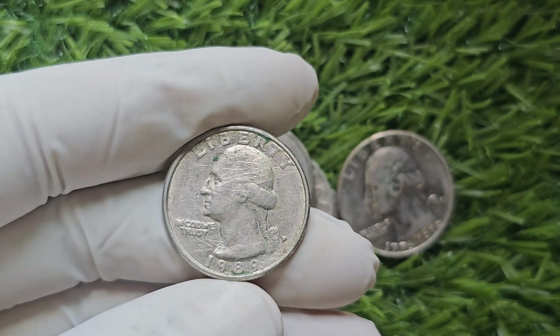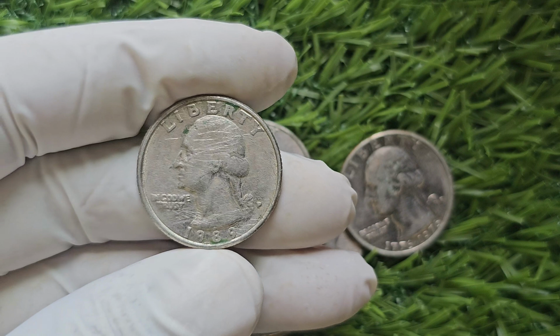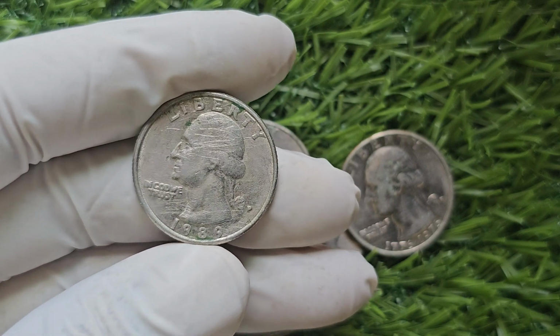But what makes the 1989 Washington quarter so special? And why could it be worth so much more than its face value? Let's talk about some background first.